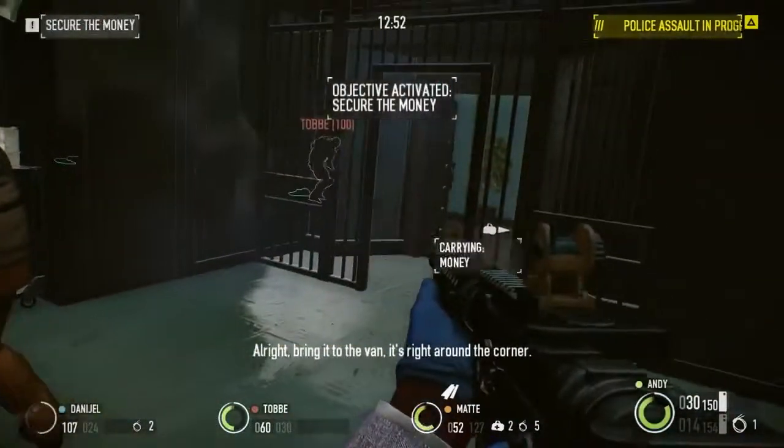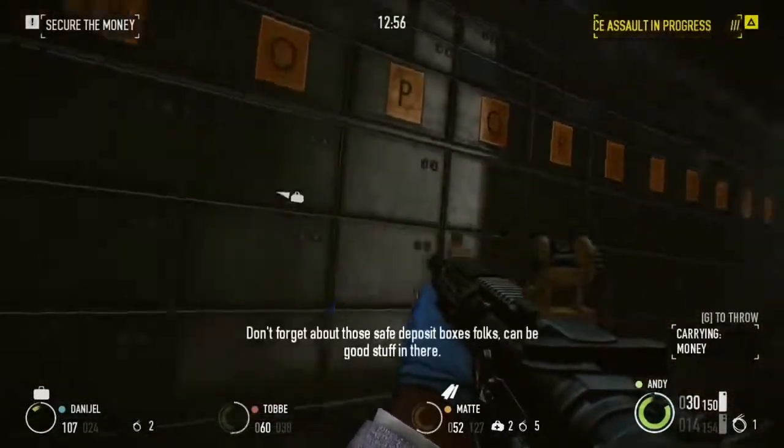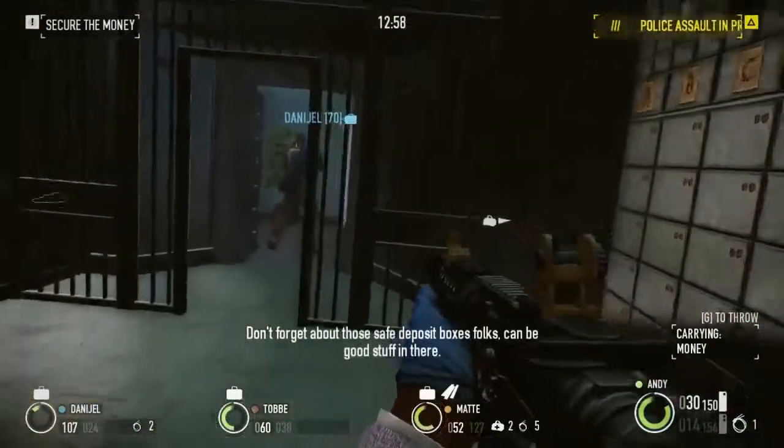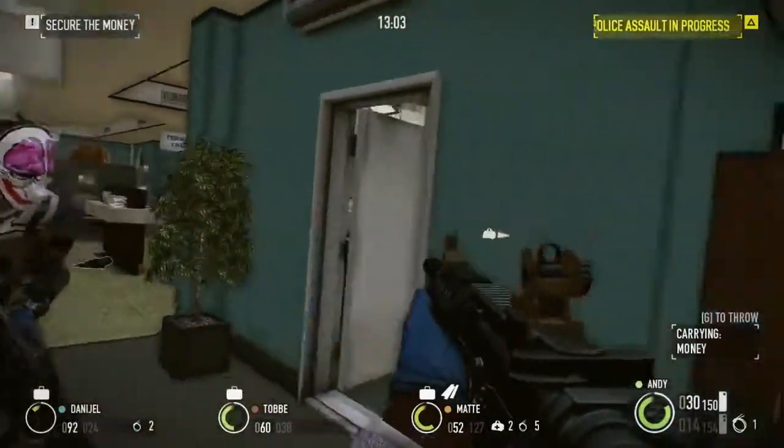So we can actually grab how much we want. We can leave with one bag, we can take all stuff, we can actually open all the deposit boxes in here. It's up to us, but I think we're good with four bags. So let's take the side entrance here, I think it's safer.